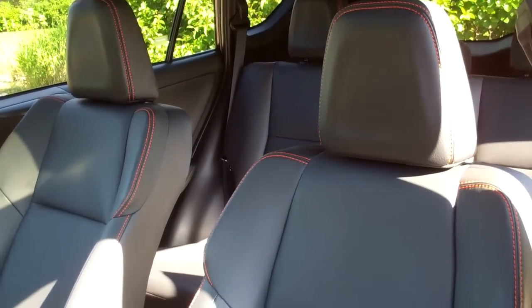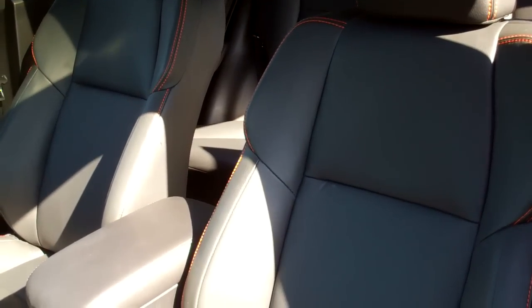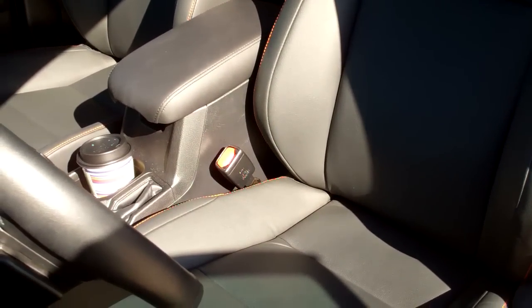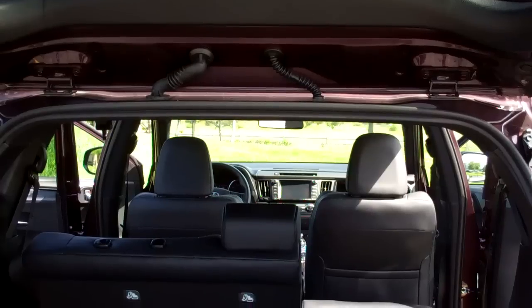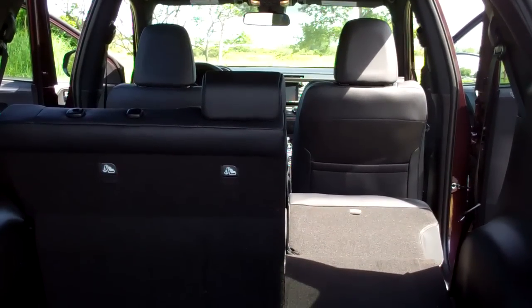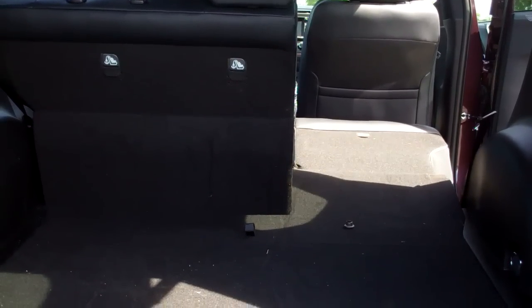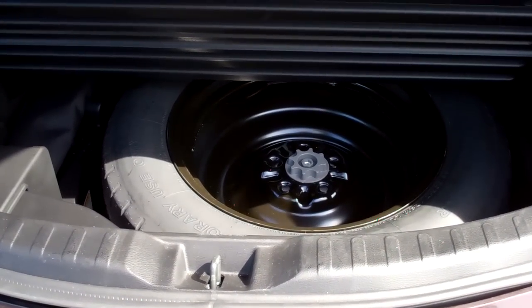The RAV4 has a very inviting and, as we found out, very comfortable interior. Cargo space and hauling capability is a real plus with this RAV4. In fact, I was thrilled to have this vehicle at the garden center — when I flipped down the rear seats, I was able to carry literally dozens of very large plants. I also like the fact you get a little bit more storage space under there.